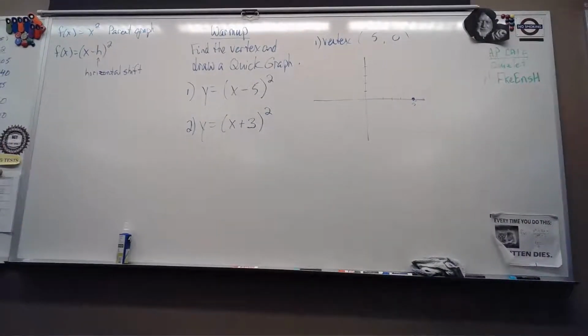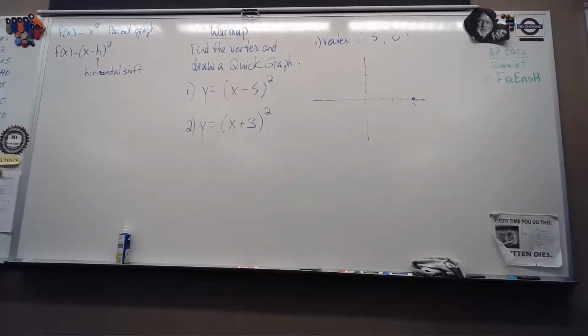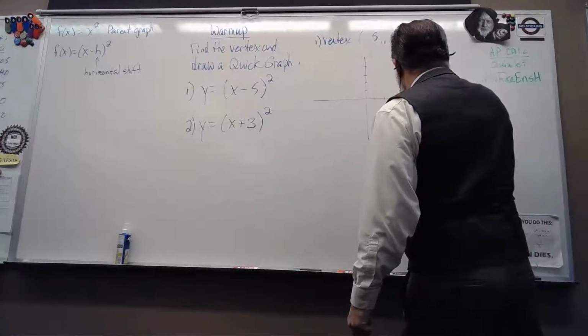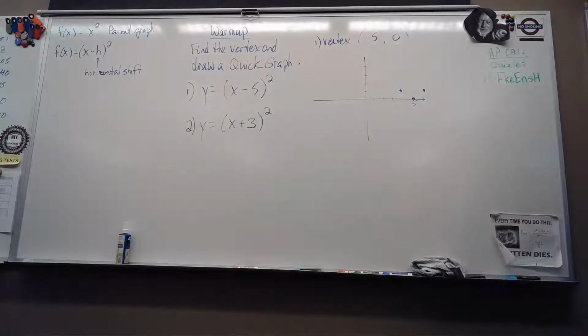Justin, talk to me about quick graphing. I want to know where the next points are. You go over one to the left and right, and then up one. Boom, over 1, up 1. You don't even have to say 4, 1 and 6, 1. Just in your head, go over 1, up 1. If somebody says, I don't get how you do that quick graphing thing, you say over 1, up 1. And if they say why, you say, well, because 1 squared is 1. Oh, yeah.